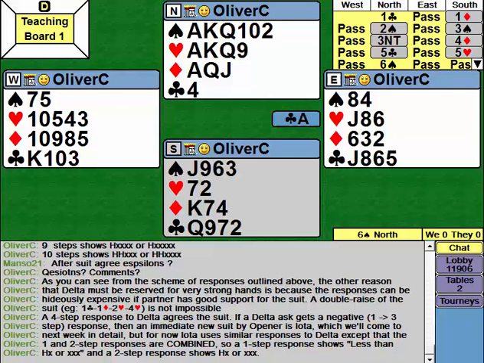Theta is only used after a positive response to one club, and it's what we call a secondary asking bid, because in the simple system at any rate, it's always preceded by another asking bid, whether that's Beta or Alpha. Theta is never the first asking bid in a sequence. That's why it's called a secondary asking bid.